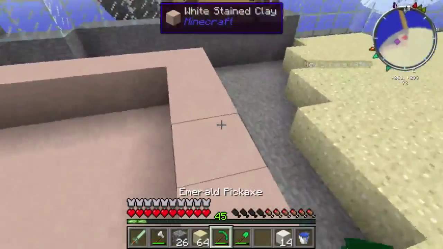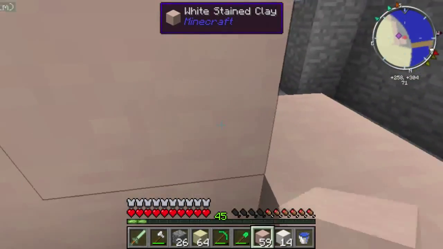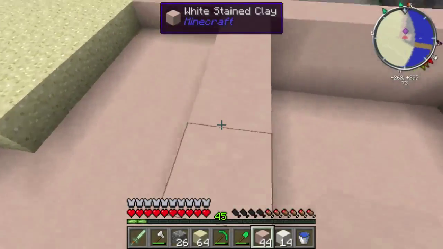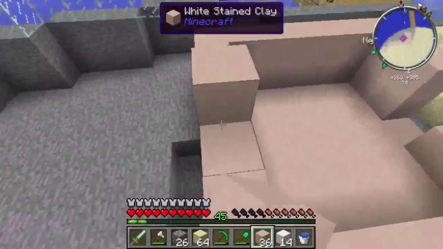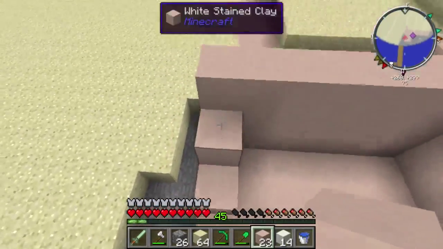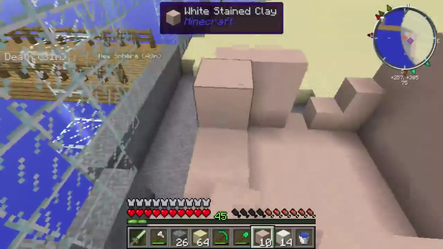So let's create an opening right here. Drop that there. And then we will just kind of go around like so. I wish this was Minecraft 1.8, because then I could have like diorite. Last time I built a storage unit, I built it out of diorite because I like the way that diorite looks, you know. It's a nice white block that I think looks pretty good.